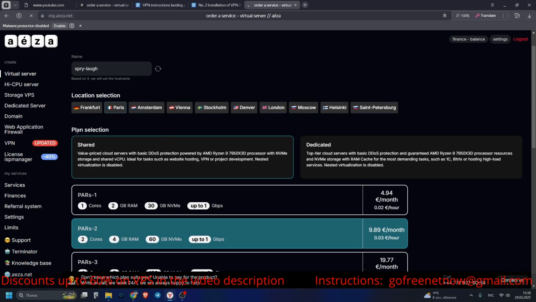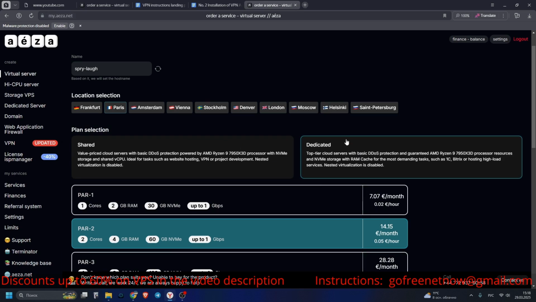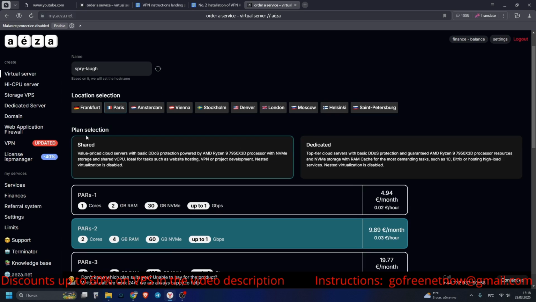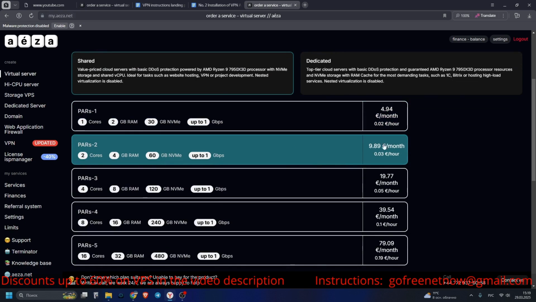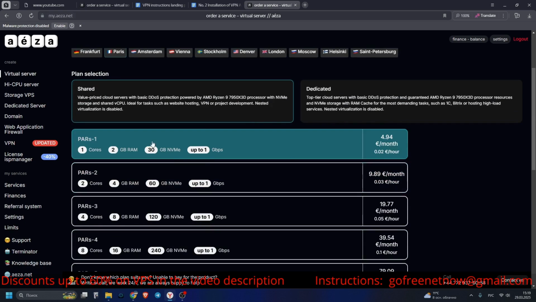Next, we choose a plan. A tariff plan. This will either be shared, meaning we will share resources with others, and our processor will be shared among other participants, or there is a plan just for you, and the processor core will be dedicated to you. I generally recommend choosing shared. It will be cheaper. Regarding Amnezia, I recommend choosing either the first tariff or 2-1. I recommend, when you have a few devices up to 10, this will be more than sufficient for you. If you have more than 10, I recommend choosing 2. Let me show you with example 1.